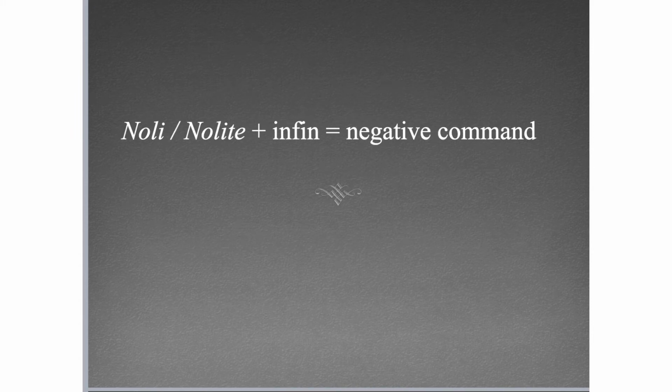All right, now, one of the special uses from the chapter is this idea of the negative command. So in other words, the regular command, like do something, right? The negative command, don't do something. And the basic way that Latin forms the negative command is with the imperative of nolo plus an infinitive. That's going to give us the don't, but we'll get to that.